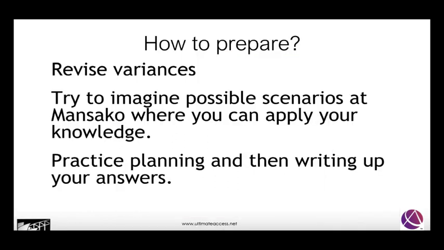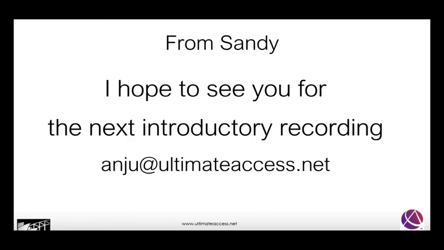So what do you need to do? You need to prepare by revising the variances. You can try and imagine some possible scenarios that Monsanto could be applying your knowledge, and then practice planning and writing up your answers. If you can plan well and then write up the answers quickly, you can earn very good marks. So thank you very much, and I look forward to seeing you on the next video.